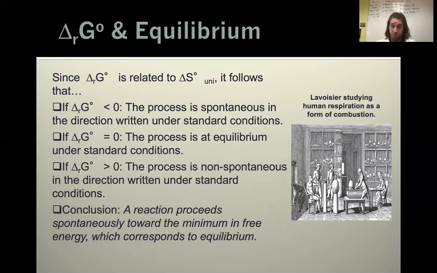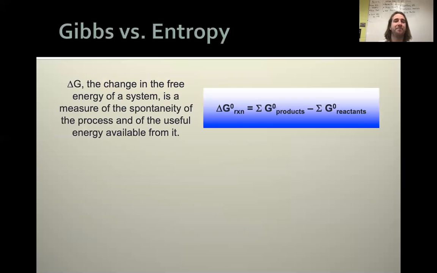A reaction is always going to proceed spontaneously. A spontaneous reaction always moves toward the minimum in free energy or the most negative free energy you can get. It's going to try to give, it's a spontaneous reaction. It's always going to try to give its free energy away spontaneously, negative delta G, which corresponds to our equilibrium. It's going to come back, there's going to be a K, not quite yet, but there's going to be a K coming back, because equilibrium does play a factor here, just a little. But it is still a capital letter.